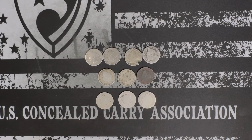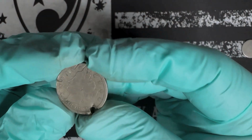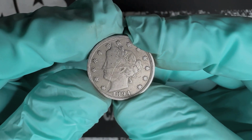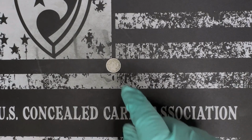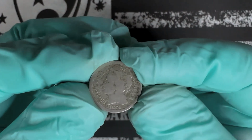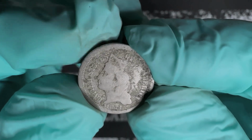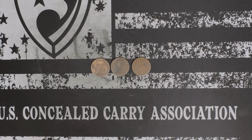And there were 10 V-nickels ranging from 1890 to 1911. 3 were so slick you could barely tell what they were, 1 looked like it had gone through a meat grinder, and 2 had X's carved in Lady Liberty's face for whatever reason, but a few of these are going in my album as well. Hey, here's a short one. We ended up with 1 1874 3-cent nickel, which I'm proud to say will be going in my album at the end of this video, so stick around if you'd like to see that.